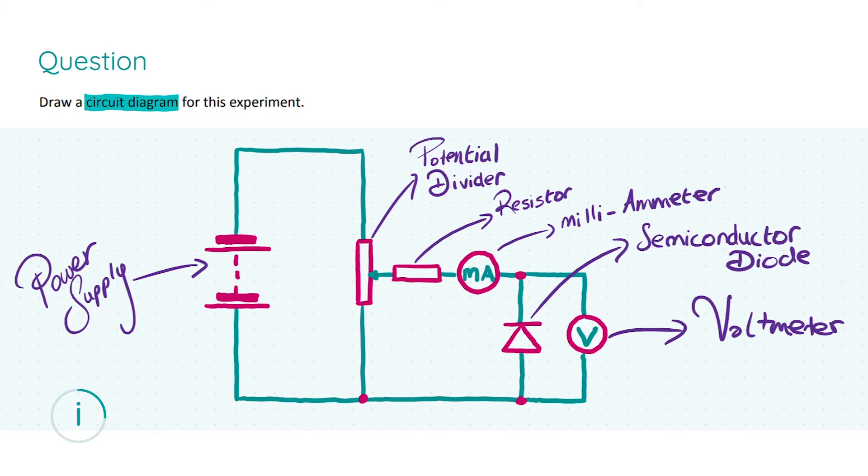Here's the circuit diagram for this experiment. You'll get three marks if the arrangement is correct, three marks for including a voltmeter, three marks for an ammeter or milliammeter, three marks for the semiconductor diode, and for a source of varying voltage. The power supply is applying voltage to the circuit and the potential divider is varying this voltage. In the correct arrangement you will have to have the semiconductor diode in correct forward bias in reference to the power supply.